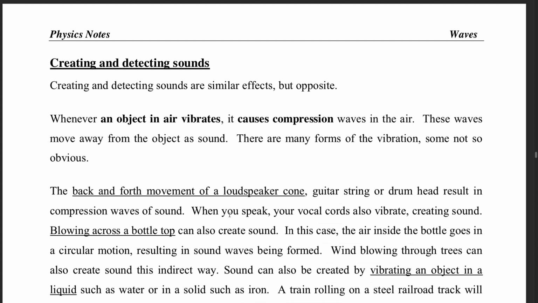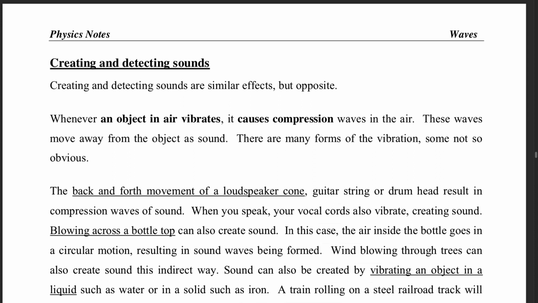Creating and detecting sounds. Creating and detecting sounds are similar effects, but they are opposite. Whenever an object in air vibrates, it causes compression waves in the air. It could be anything. It could be a musical instrument, it could be your vocal cords, it could be the ruler at the edge of your desk like I showed you in the video that I sent you. Anything that is vibrating in air is creating a sound. These waves move away from the object as a sound. Vibrations in air will go further and further away from the object as sound.